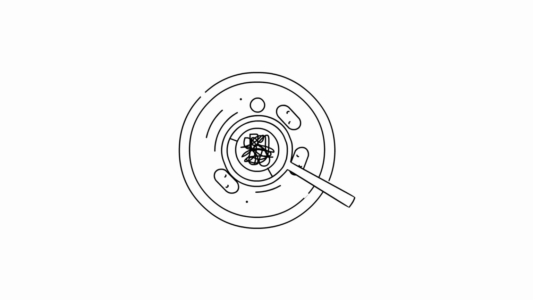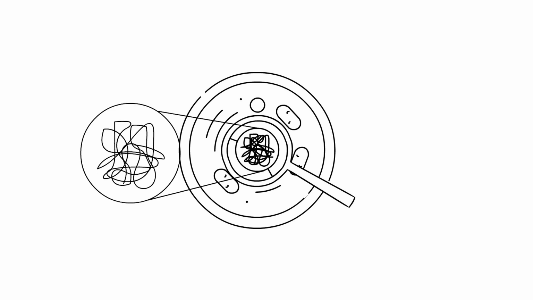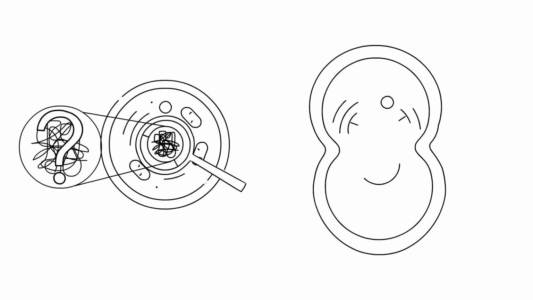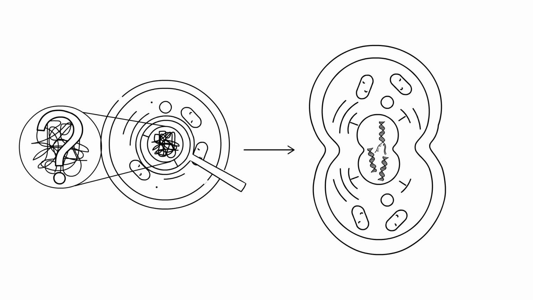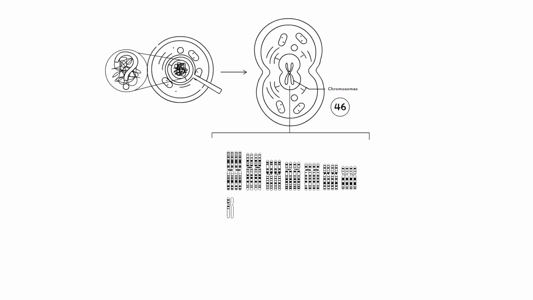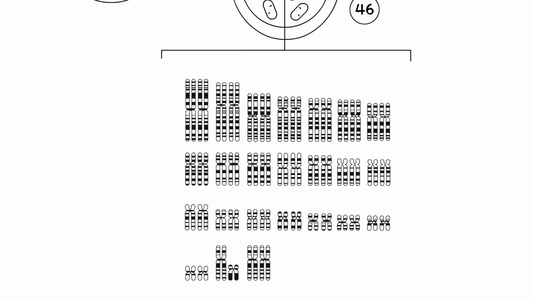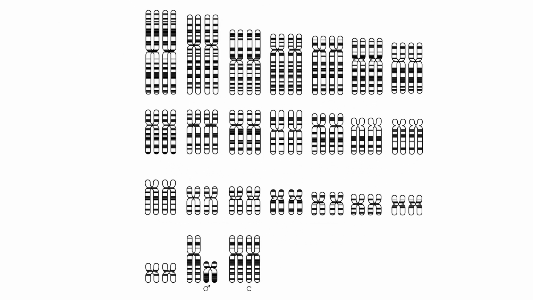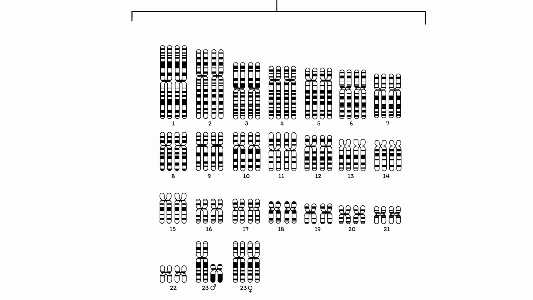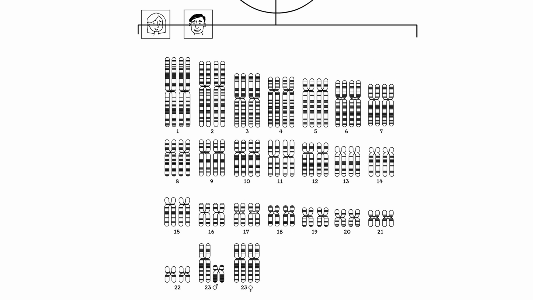Most of the times, DNA is partially unwound as strings of spaghetti. It is a bit difficult to discern these strings. So, let's have a look when the cell divides and the DNA is replicated and neatly packaged into structures called chromosomes. We have 46 of them. If we arrange these chromosomes on size and their banding pattern, you will notice that there are 23 different chromosomes, and that these form pairs of homologous chromosomes, one inherited from each parent.